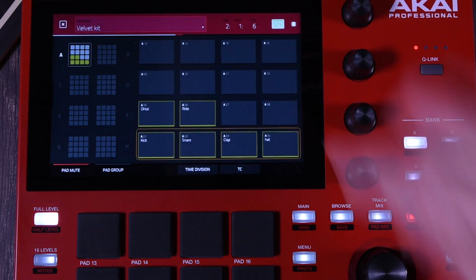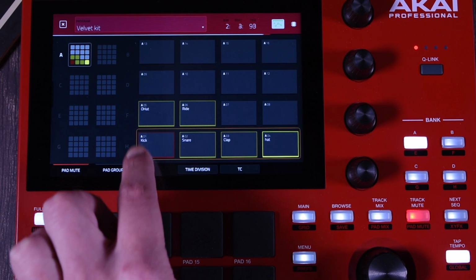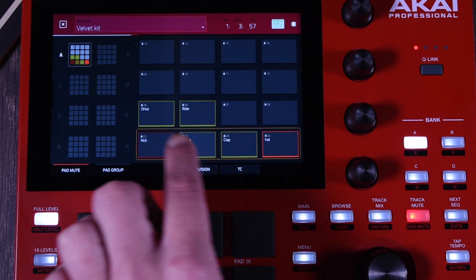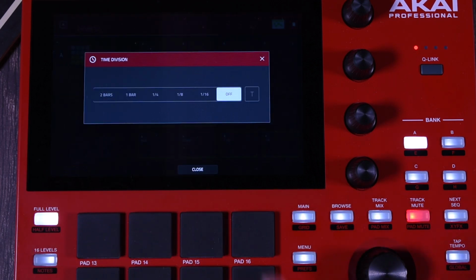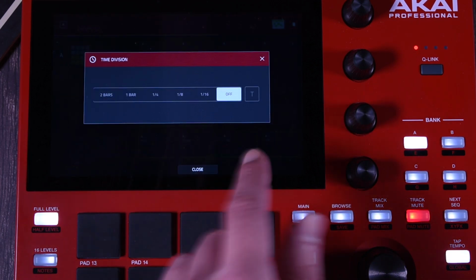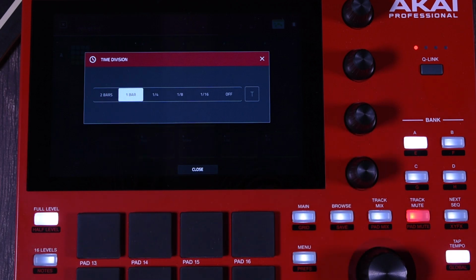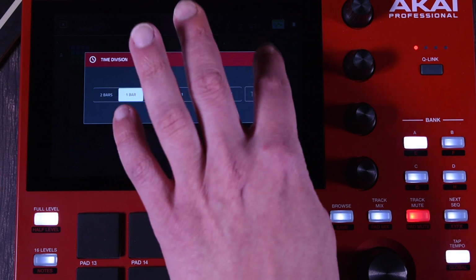I can do this. I'm gonna play it. As soon as I press it, it's gonna mute it. Doesn't matter when. But maybe if you're playing this track, you want the mute to groove along with the track. So you can say, okay, I'm gonna wait for one bar, and then in the next one it's gonna mute whatever it is that I'm muting.